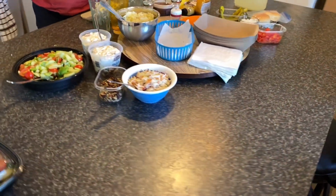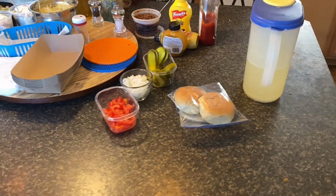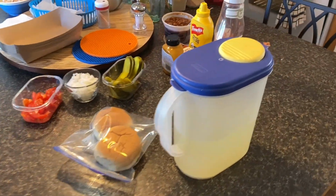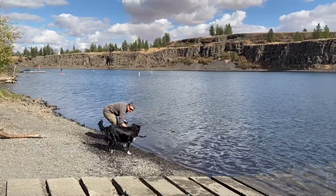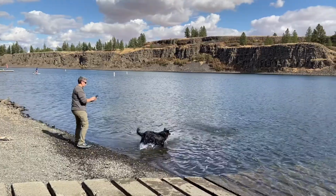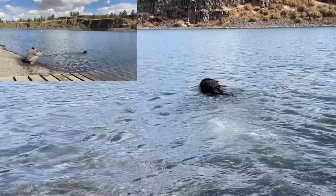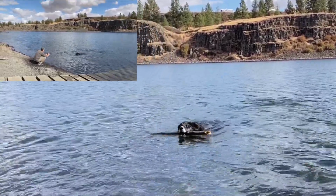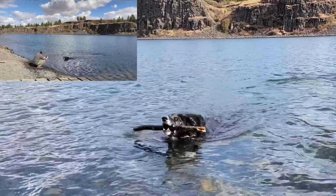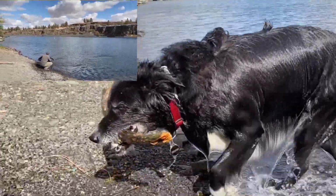Having a hot dog bar. Fall festival. Yep. Runs outside. Hot dog bar. I think there's some buns in the oven getting toasted. Look at that. Nice. Good job.